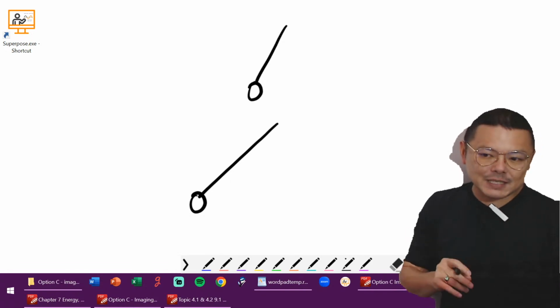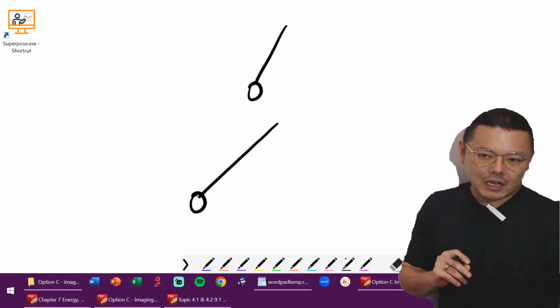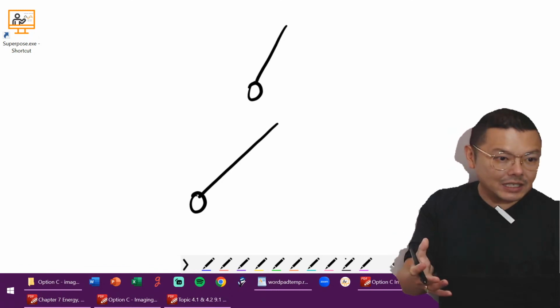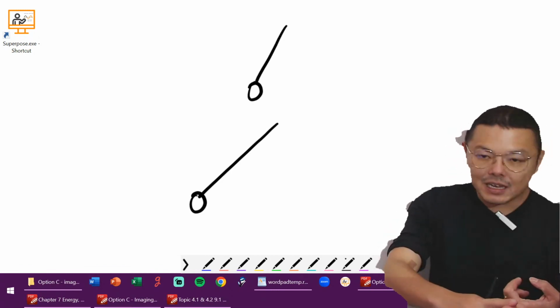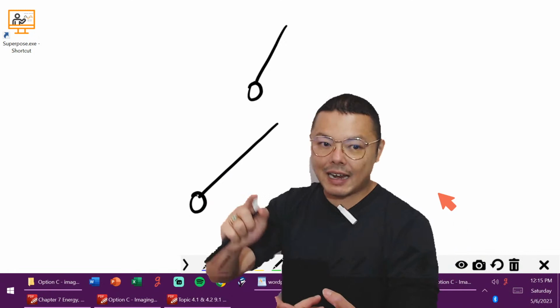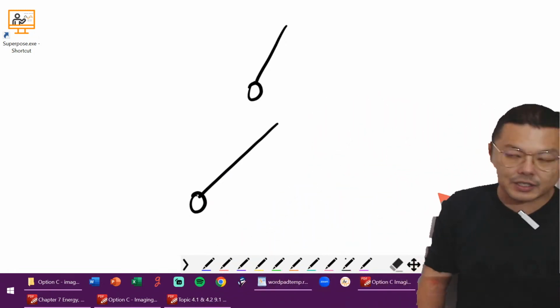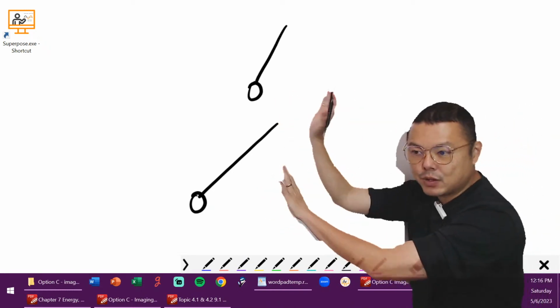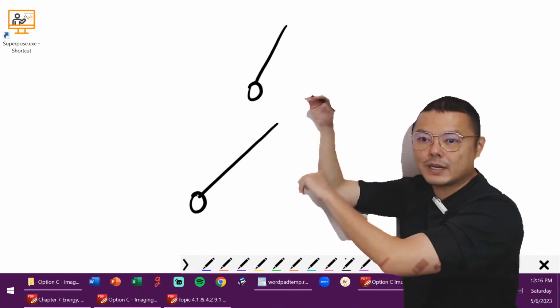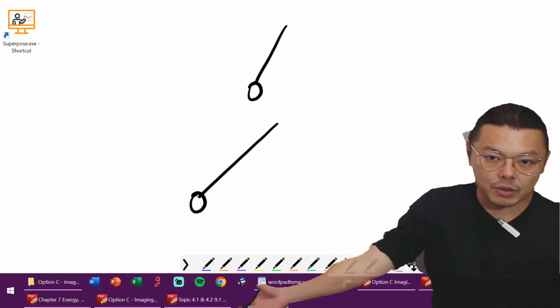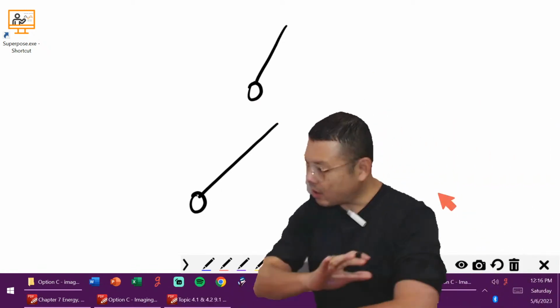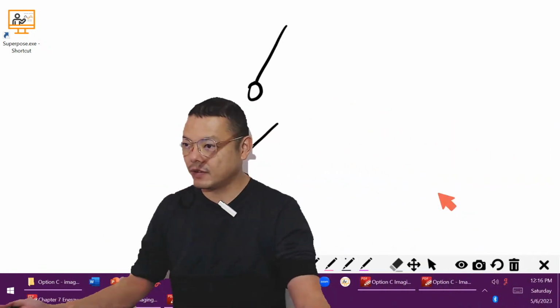Because phase difference is based on what? Stage of oscillation. It is not comparing the time, it's not comparing the length of the string. I'm not comparing the periods or anything like that. I'm comparing the stage of oscillation. Both of them are at their amplitude stage now. So what's the phase difference between the two? 0. I'm not comparing any time at all.